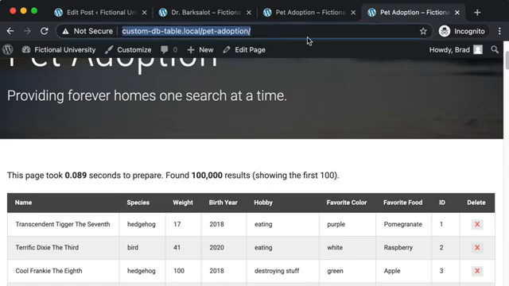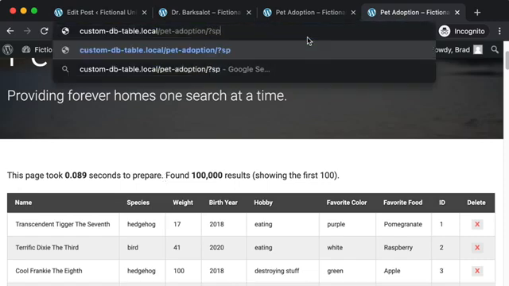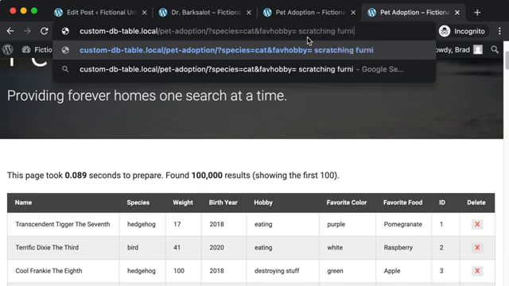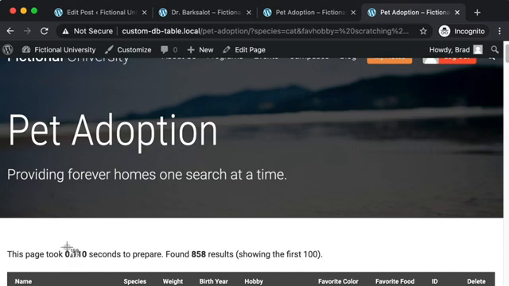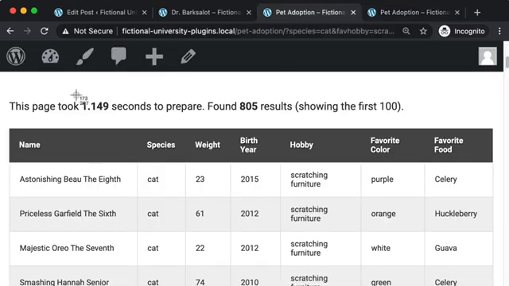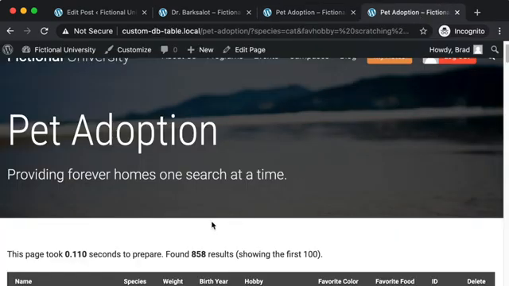So if I perform the same search, right, if I say only show me where species equals cat and fave hobby equals scratching furniture, you can see if I refresh, that's only taking about 1/10 of a second compared to over 1.1 seconds using the WordPress custom post type solution. So that's somewhere in the ballpark of 10 times faster.